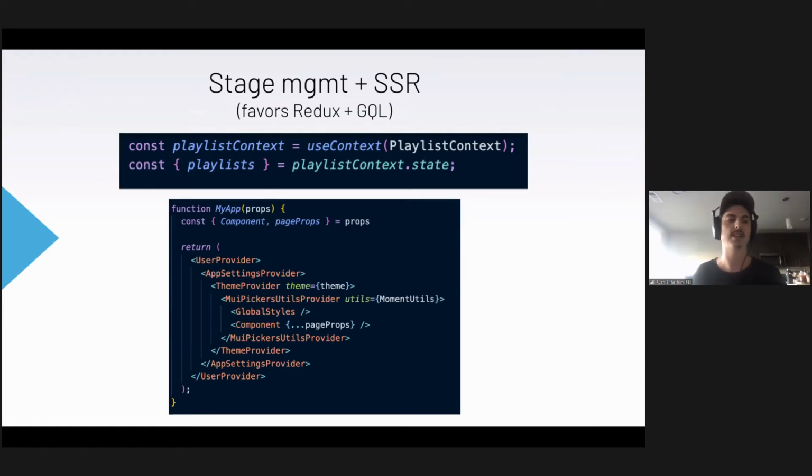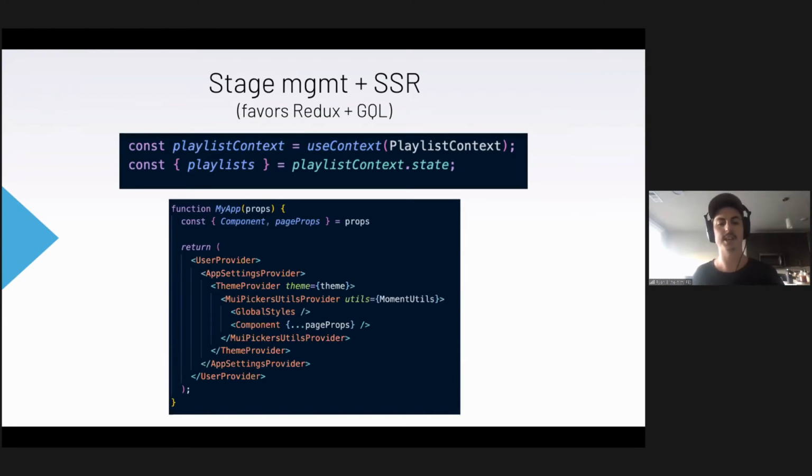And with context, that does get a little bit difficult. There's actually a Redux wrapper that accomplishes this perfectly, where you can basically have a Redux store on your front end and your back end and access it from the server or from the client, which may certainly be something worth looking into. But in our use cases, this top example is basically what has to happen on a lot of pages: you're going to have a use context hook and you're going to render data on the client, unless you're doing another fetch call, in which case you can use getServerSideProps to do that.